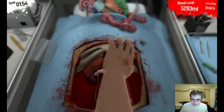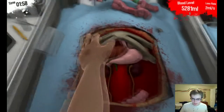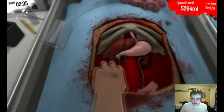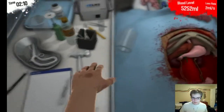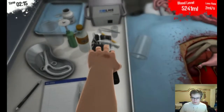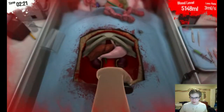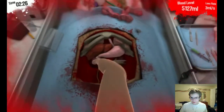Oh, you know what? I think I might actually be able to get this out without cutting the bones. It had a good grip on it earlier. If we go in at the right angle here... Well, you know what? We're doing pretty good so far. He still has a lot of life. We are going to hold this hammer very awkwardly, and use a hammer like an actual hammer. There we go.